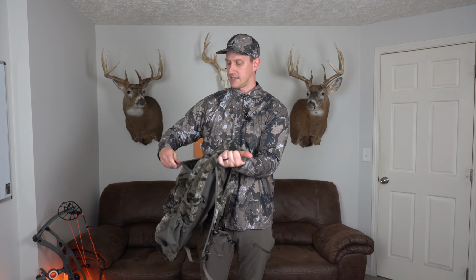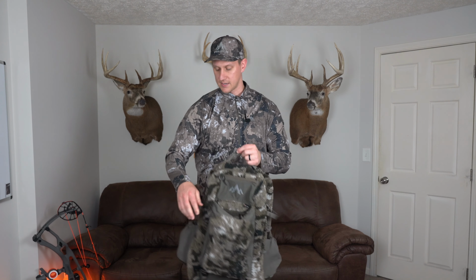It has a dump quick grab pouch here with just an elastic closure, so if you want to put your gloves or something that you need readily available in there. And then on the very front there's actually a magnetic closure pocket, so maybe your snacks or something you want access to, but you don't want to be using zippers because you want to be quiet. You have this magnetic closure, and it's a strong magnet. It's going to stay closed.